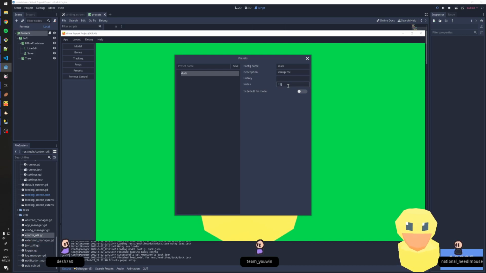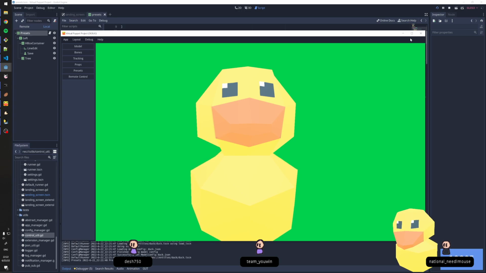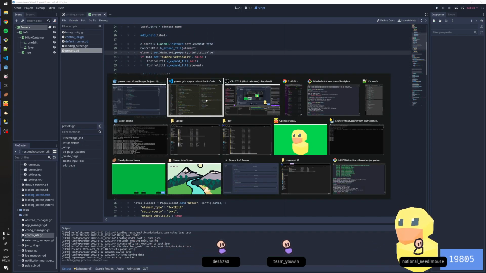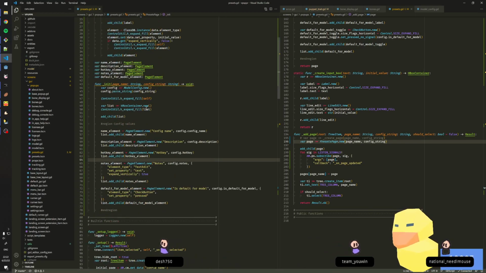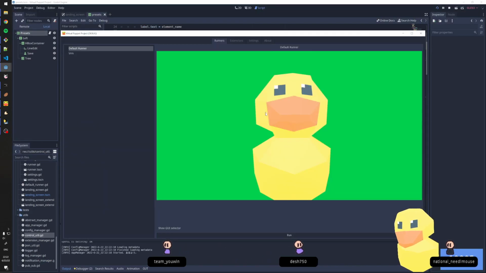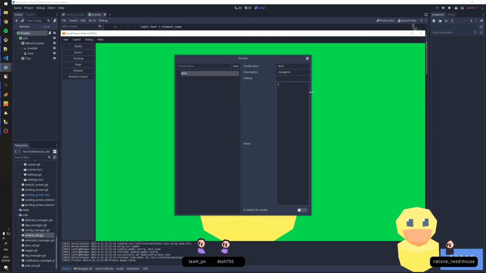Yeah, so we can go up and down, but there's no way to add additional space. Oh, it's because the list also needs to be expand vertical as well. So this is all expand fill for the list, maybe? Or is it the scroll container? No, yeah, that looks about right.